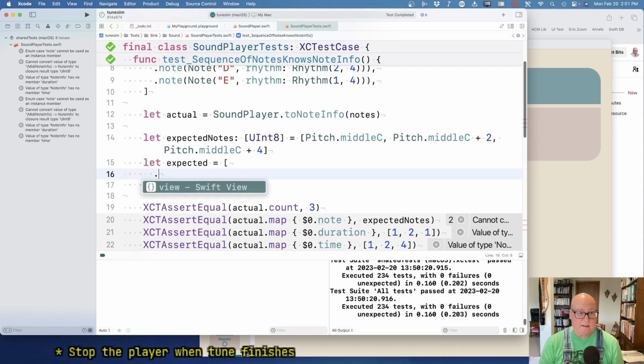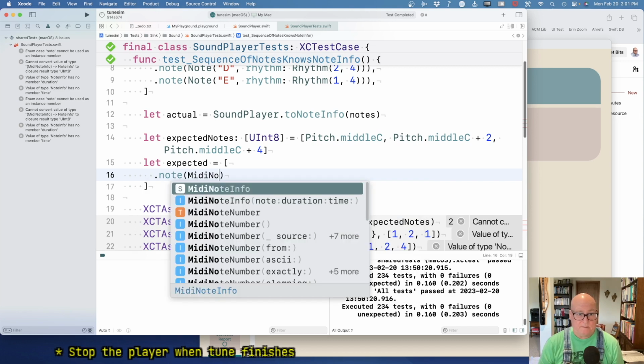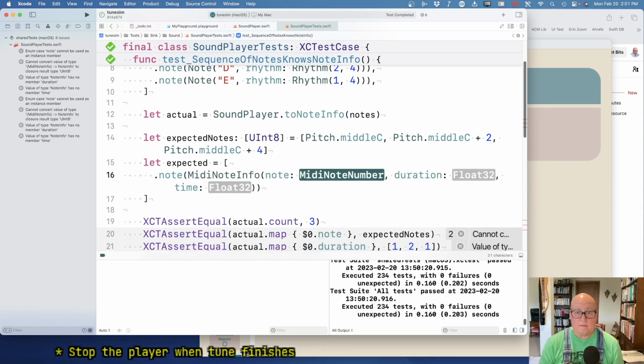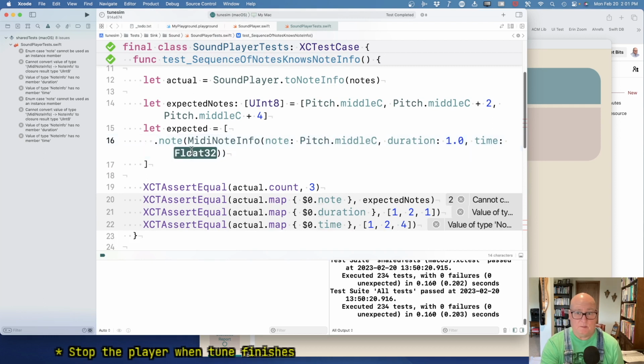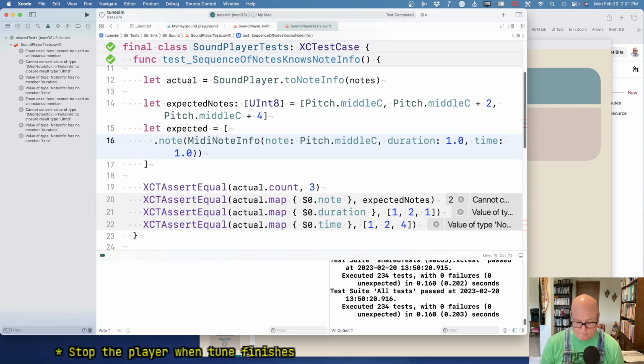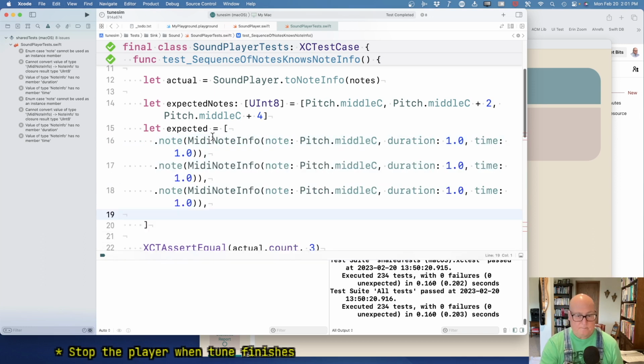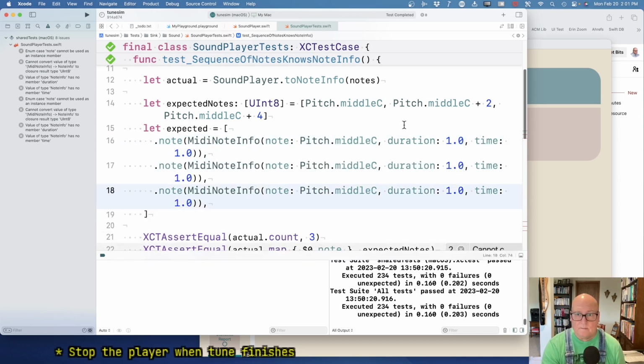We're expecting a note of MIDI note info of pitch.middleC. Duration is 1.0. Time is 1.0. This one is middle C plus 2.